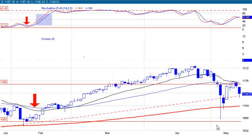Since the flash crash, we made a pushback right up to the 20-period moving average, and that's a standard retracement after you get a break of trend or a sell-off. You usually get that flash retracement back up, and we pushed right up against the 20-period moving average, which is the EMA, which is standard on my charts. And you can see just a reaction off of that. We rolled right back over here.